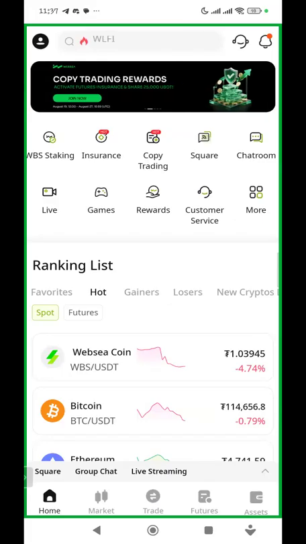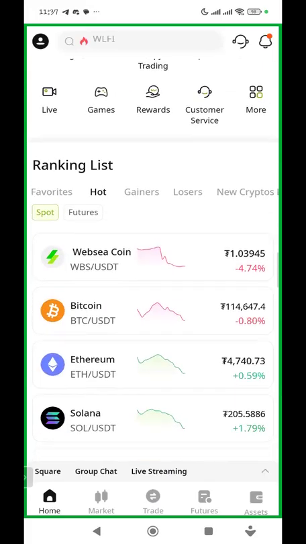And this week, we'll be talking about the Websea API. We'll be diving deep on the API, the application programming interface, and how it helps developers manage their account on the Websea platform. As we all know, this is an era of AI and automated trading. A lot of trading applications use AI to perform their trades on the go, which can be efficient for traders and users alike. So this week, we just move straight to the API.